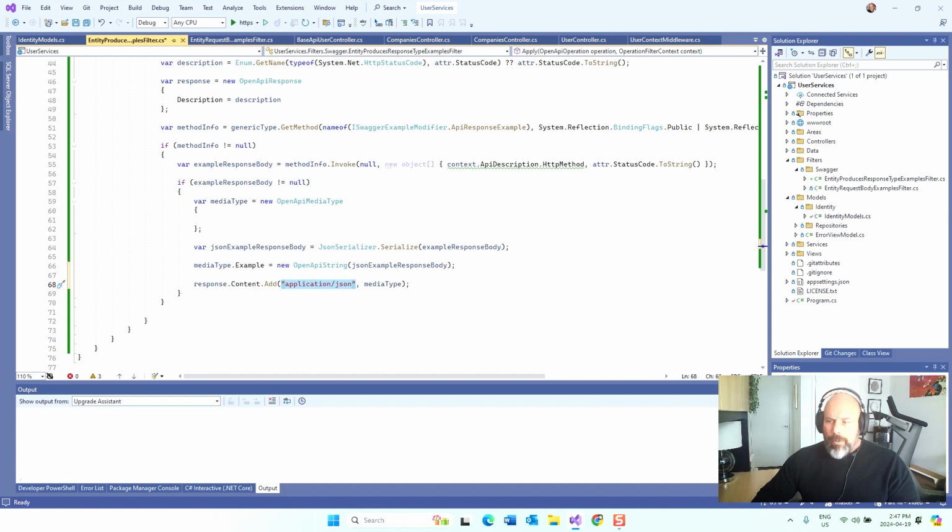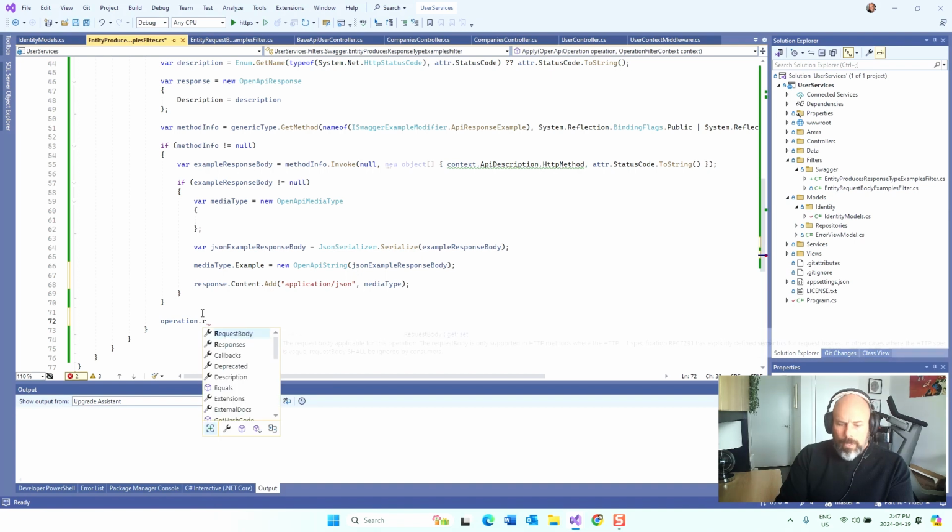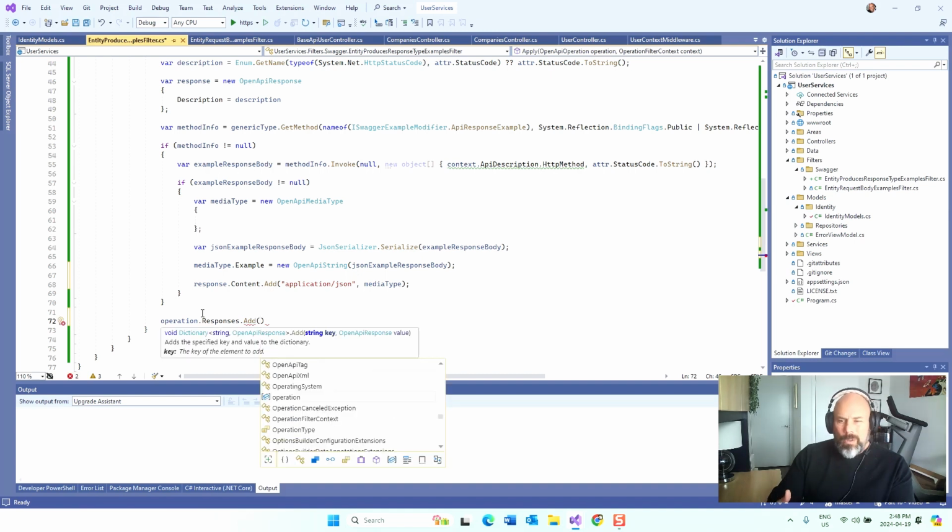All right, now finally, we have to add that response to the operation. So here we're going to do operation.responses, and this part here we're responding with the status code that we're adding in.